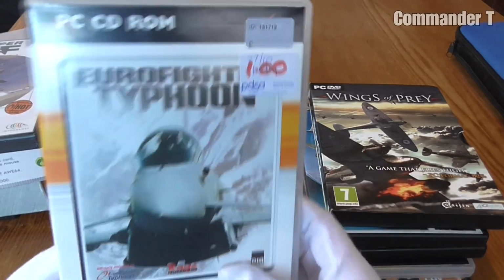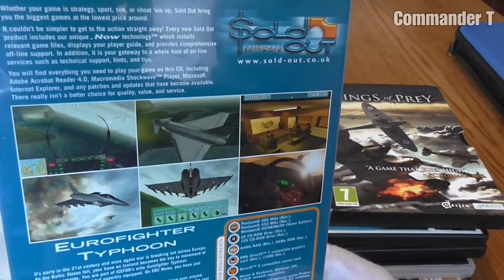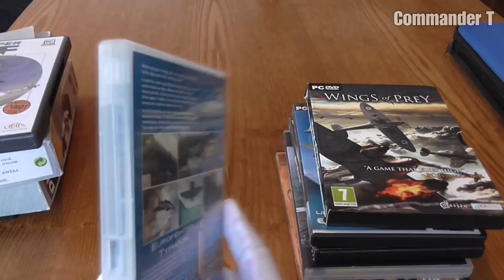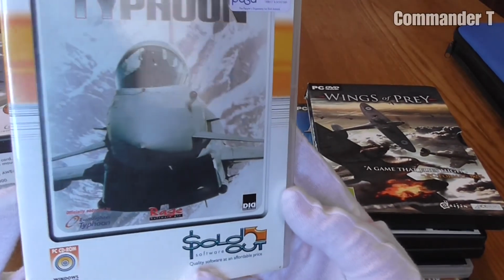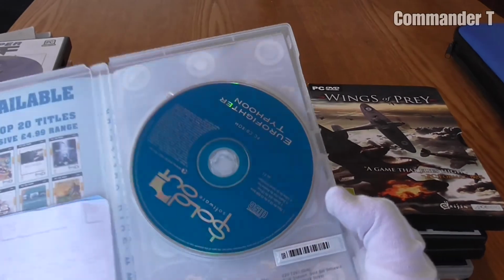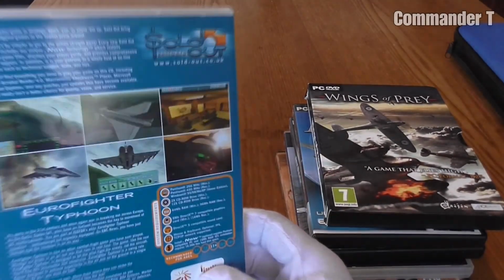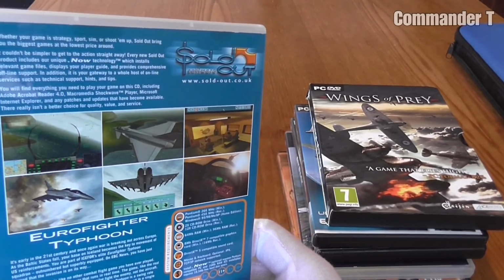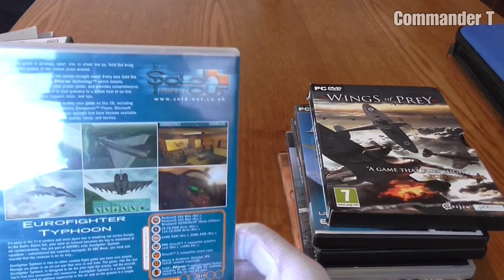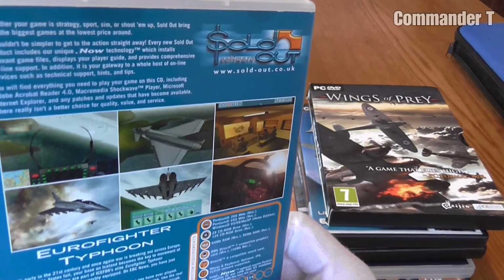This is Eurofighter Typhoon, which I haven't got running at the moment, and I've never played it. And this was probably like the last game. I don't know if DI did do it. Yes, they did. It's one of the last games that they did. Oh, it's really raining now. And yeah, don't think this is as good as EF2000 and F-22 Total Air War. So have a look at that.